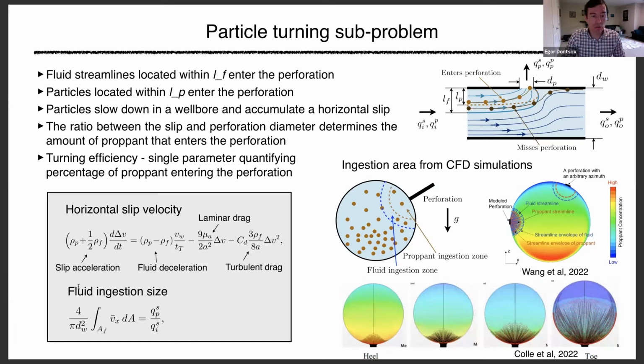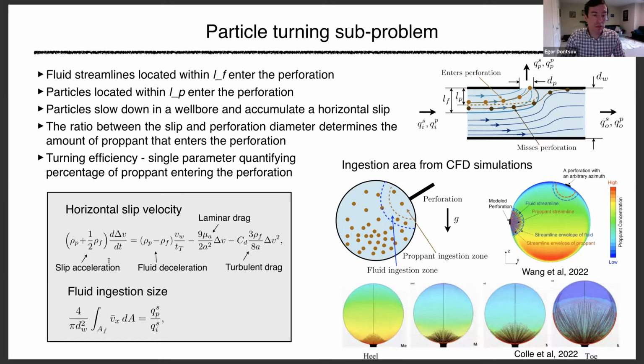And as I said, also for the ingestion zone, if you have a constant velocity profile, then you can just take the ratio of the areas to calculate the area or the size of this ingestion zone. So we take the ratio of the rate into the perforation to the rate in the wellbore, and it should be equal to the ratio between this area and the wellbore area. But if you have a velocity distribution in general, you can write the same but in the integral sense, because things vary a little bit vertically. But anyway, this is the main concept.